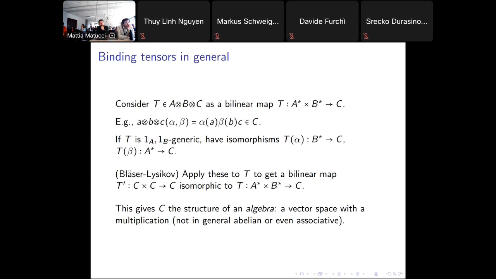So this has nothing to do with minimal border rank. If I'm binding, or even better, one generic, I get an algebra. And now we can change gears and forget about tensors and just try to classify algebras, but algebras with an additional condition that comes from being minimal border rank. So this is just an algebra, and now we want what's nice about our algebra in the sense that its structure tensor has minimal border rank.